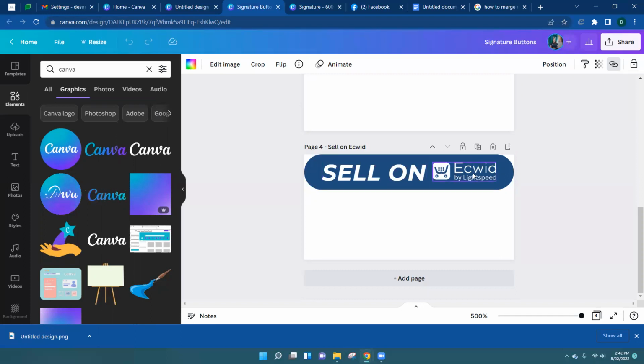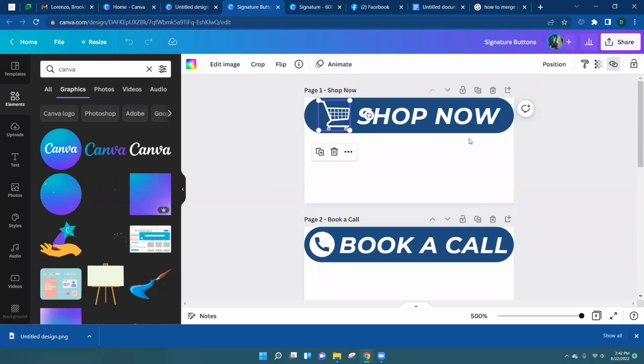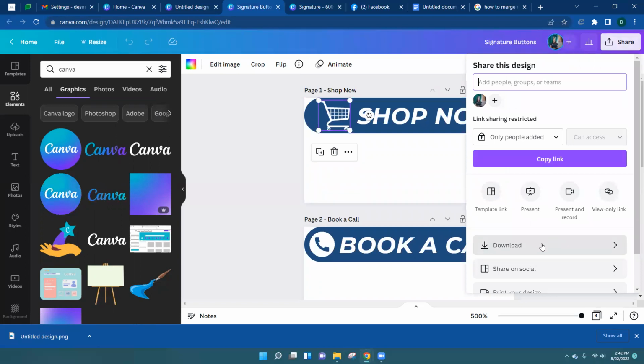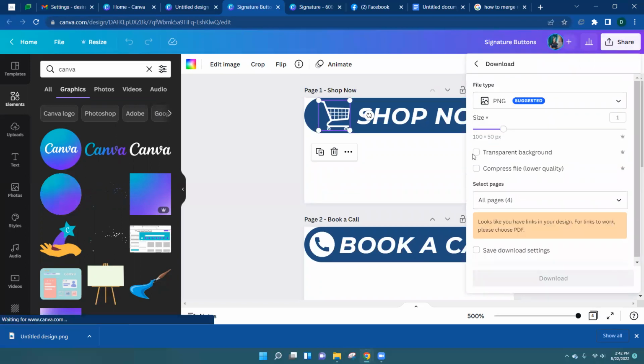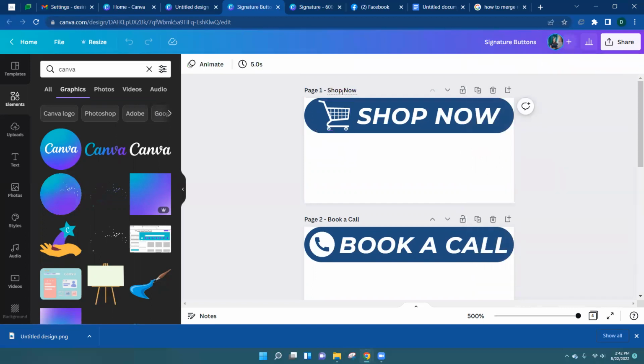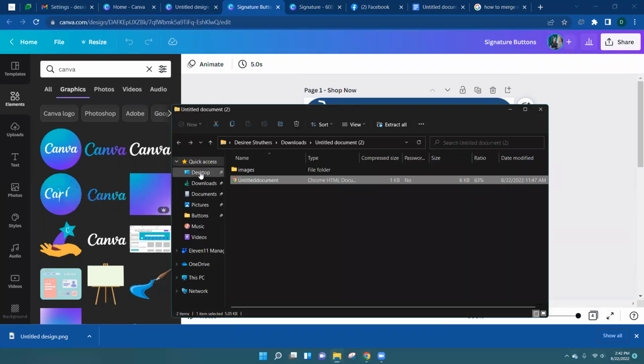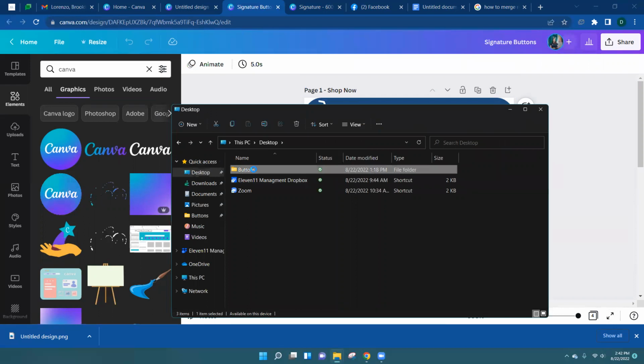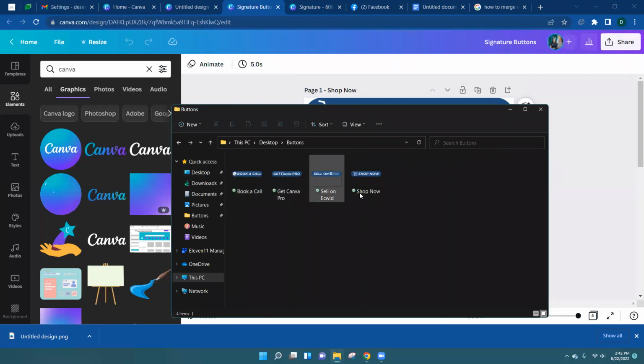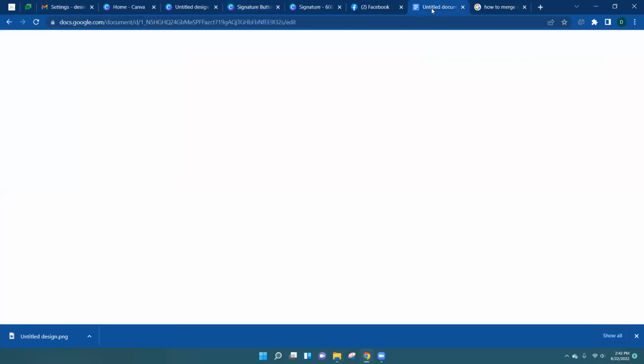I only put the links on here for simplicity so I can transfer it over to the next piece of this. So I'm going to download those again as a transparent PNG, and I've labeled them, each of their names. That way, whenever I save it, it shows up in a zip folder. I'm going to show you that buttons, and each one is labeled so I know exactly which button is which when I upload it into the design.